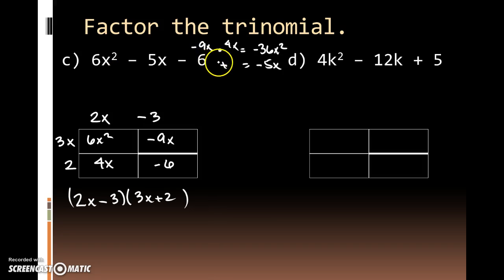I needed two numbers that multiply to give me negative 36x squared, and that add to give me negative 5x. Because my result is negative, I know one sign has to be positive and one has to be negative, so I end up subtracting the numbers, basically. Negative 9 times positive 4 is negative 36. Negative 9 plus 4 is negative 5x. So that's what I put on my diagonals.